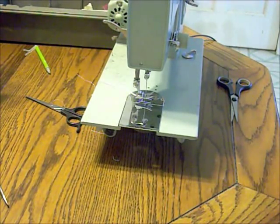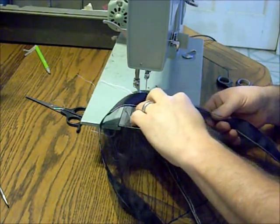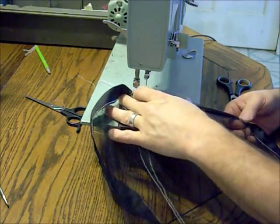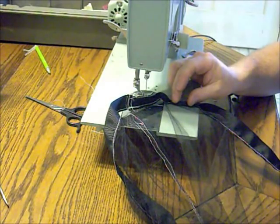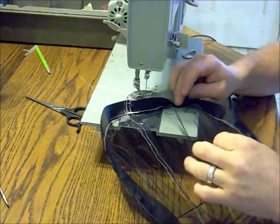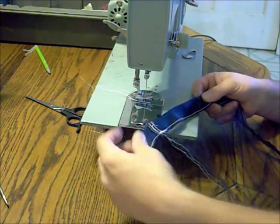I've only got two minutes left on this card, so I've made a lot of recording just for this net. I'm going to do the same as I did on this side — flip this over and stitch it down, going all the way around to create the traveling channel for my elastic cord to go in. I'm not going to show the whole thing again, but once that's done we're going to run the cord through.